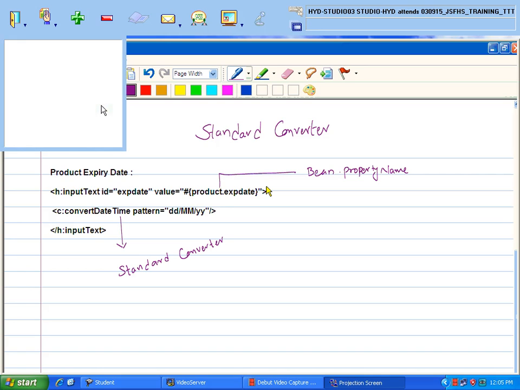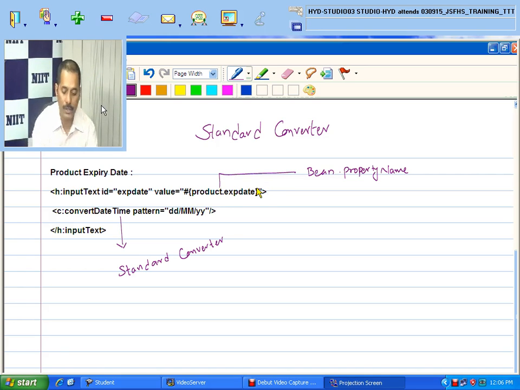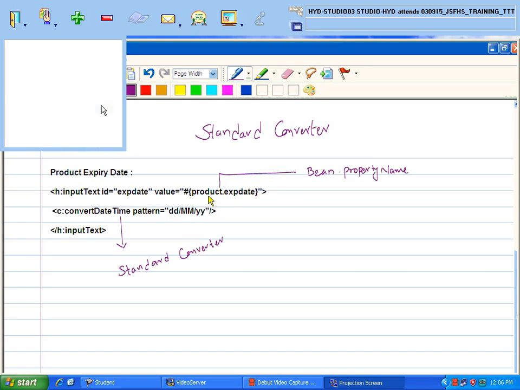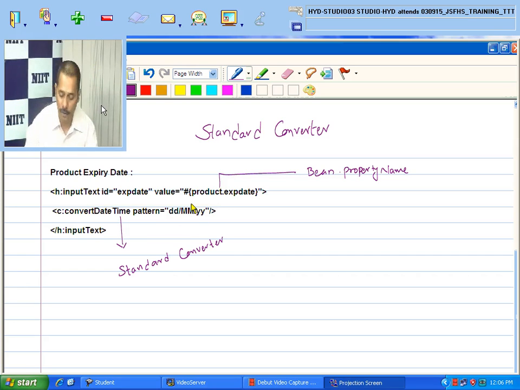If you want a default message, then you need not write anything. Otherwise, you can put a convert message also. If the string specified in this input text does not have this format, then automatically you will get that particular message. So this is what your standard converter is doing. You can give any kind of pattern here. Maybe a student tag which has to start with S, then 1, 2, then after that a certain text. That can also be specified with the pattern. Accordingly, it will match, and if it is not matching, it will give an error to us.